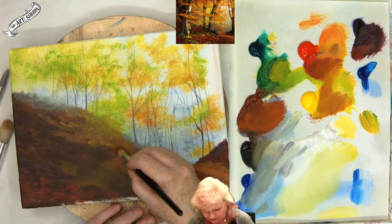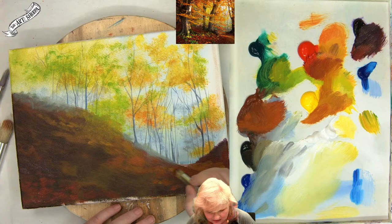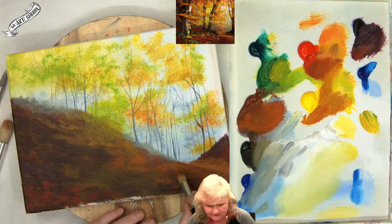Quite a lot right here. Maybe even some red into it. It's just quite a lot. I may even get into a brighter orange at this stage, but we're going to start putting in the thought of it. Edge of the hill.